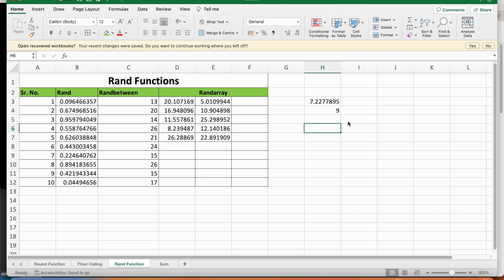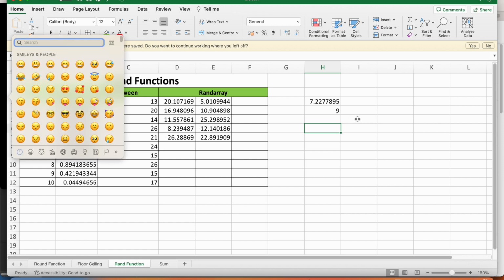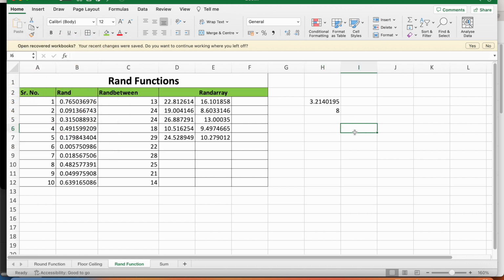You can refresh this data again and again by just pressing the F9 function key. So see, I can change my data, my random functions are changing again and again on this sheet.